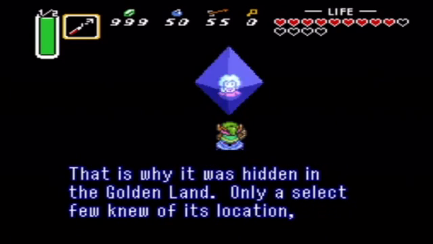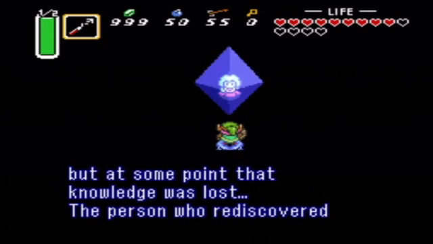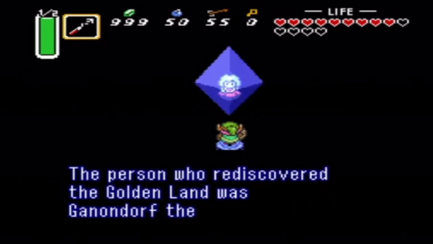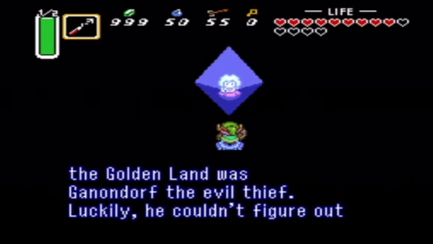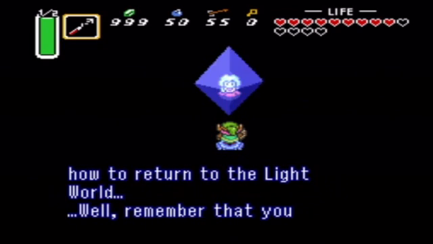Only a select few know of its location. But at some point, that knowledge was lost. The person who rediscovered the Golden Land was Ganondorf, the evil thief. Luckily, he couldn't figure out how to return to the light world.